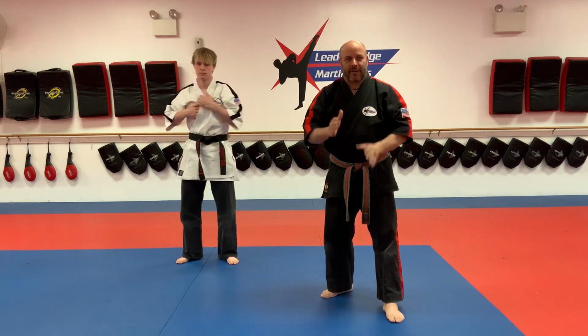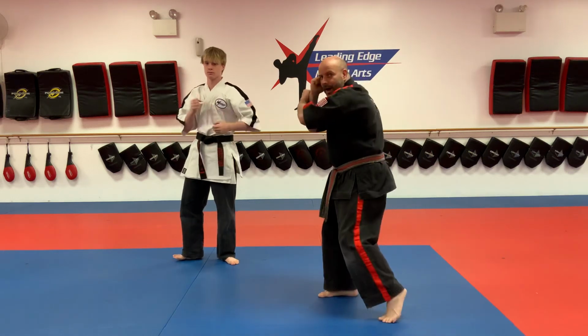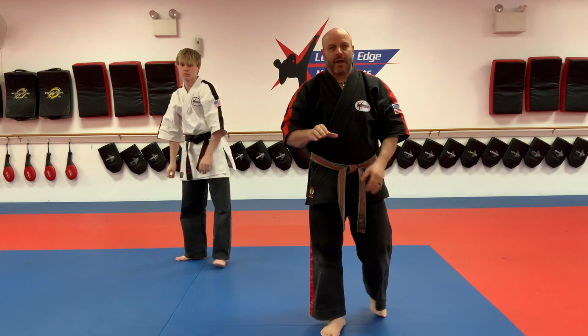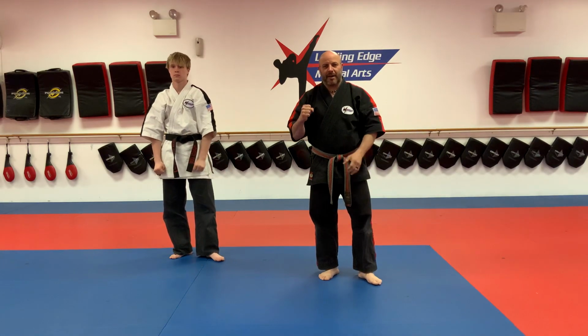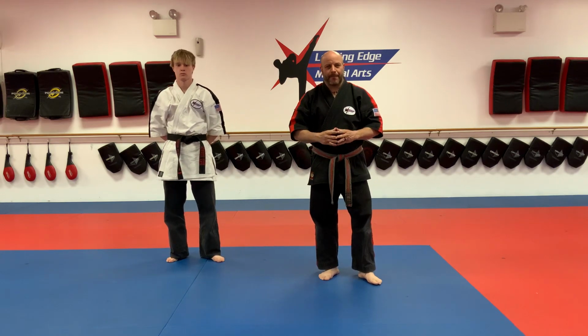Make sure you're giving your pivots in. Make sure you're paying attention to the technique and keeping your hand up. Make sure you're thinking about your hand position. And don't get lazy on your tight fists. Make sure your fists stay nice and tight. Pause the video and get your reps in.